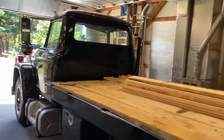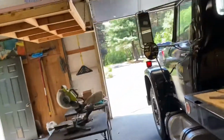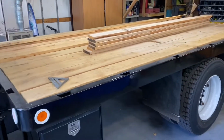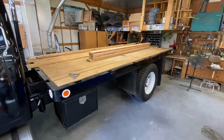We're going to spray some of this on and get that done today, and we'll come back to this project tomorrow and get everything bolted together and hopefully have time to screw on the deck, and the old Loadstar will have a proper stake rack. So let's get going.